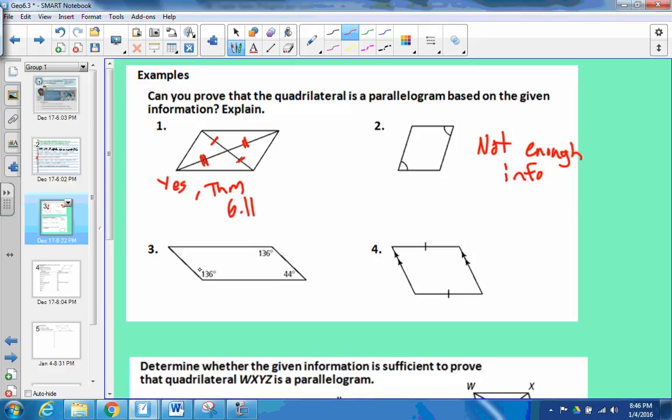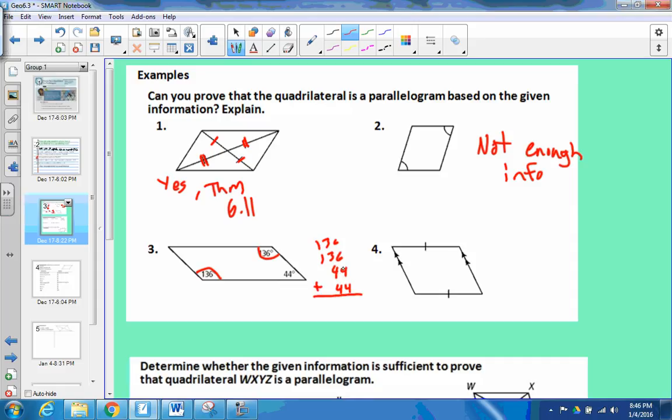So we have that this is 136 and this is 136. We have that that's 44. If we can prove that this is congruent to its opposite angle, then we're good to go. So why don't we check to see what the measure of that last angle would be and see if it is indeed equal to 44. They'd have to add up to 360 total. So 136 plus 136 plus 44. And let's say it's 44. Let's see if they would add up to 360.